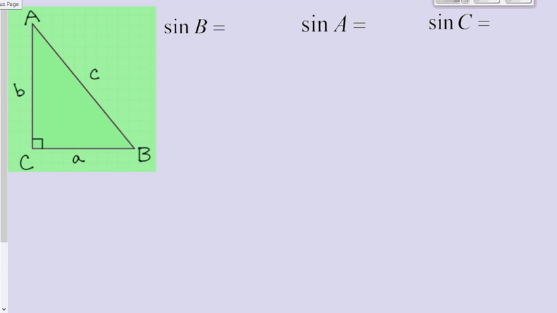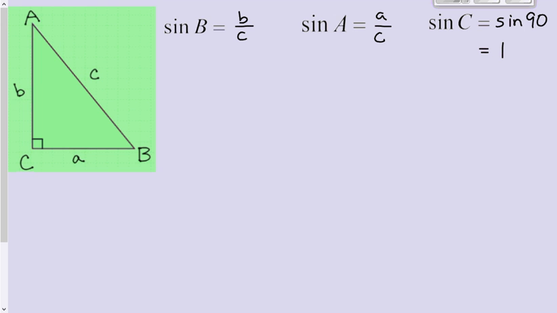So next I'm going to look at the right triangle, and I've chosen to let angle C be the right angle. And because this is a right triangle, we can use regular sine, cosine, and tangent trig relationships. The sine of angle B would be its opposite over hypotenuse, which would be b over c. The sine of angle A would be its opposite over hypotenuse, which would be a over c. And the sine of angle C, well, that's a tricky one because angle C does not have an opposite. Angle C is the 90-degree angle, but we can just write that the sine of C is the sine of 90, and we know from our previous work that the sine of 90 is 1.